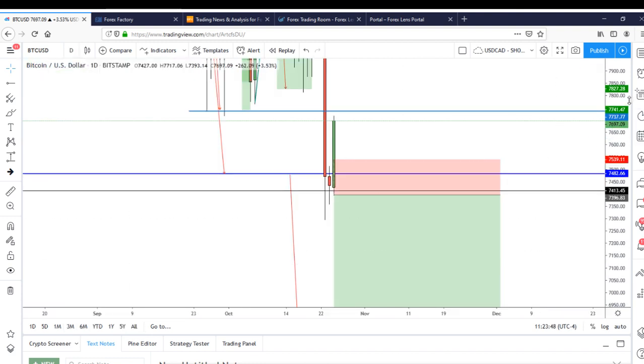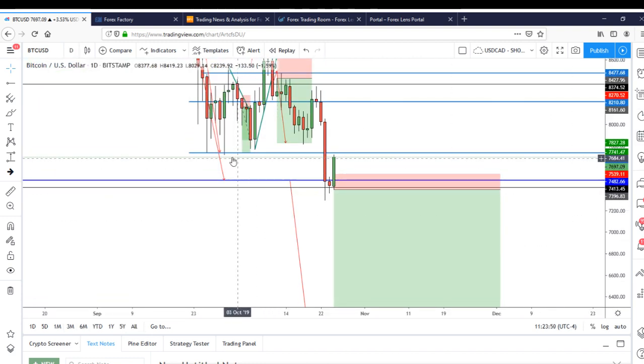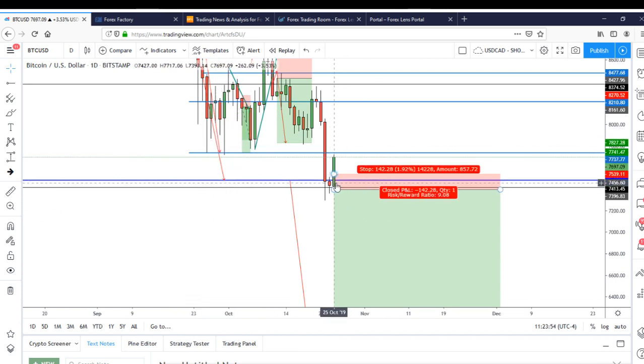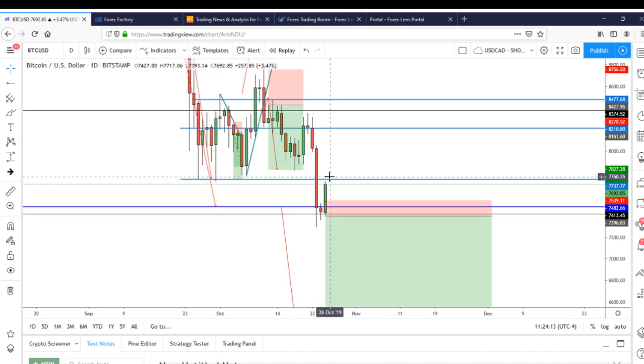And if you look on the daily, we can see what could possibly happen next. Our previous support, and Bitcoin is coming back up to retest it. It can do two things. It could reject and we can go short, or it can reject, come back down here, we can get that vital closure below that level we spoke of and then go short. On the flip side, it can come back up here, close bullish, and then fill out this trading range from here to here. So hopefully this is starting to make sense to you guys.